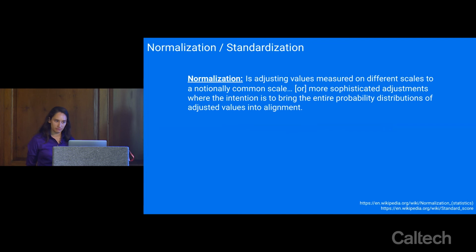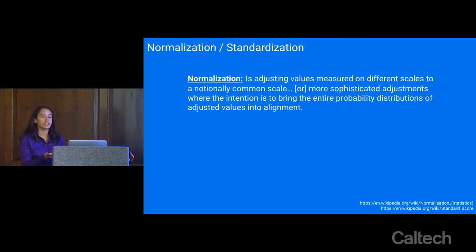a notionally common scale. So the idea is, let's say, and I already showed you guys this, I've got 12 patients. They might have very different activation levels, but the idea is not so much the true activation level, it's the relative difference between conditions, let's say between these move and rest conditions. So I want to put them on the same scale such that when I model them, my model isn't picking up this notion of the true scale. It's picking up the relative differences between a move and a rest condition. Okay, so the first part is to put them on notionally common scales.